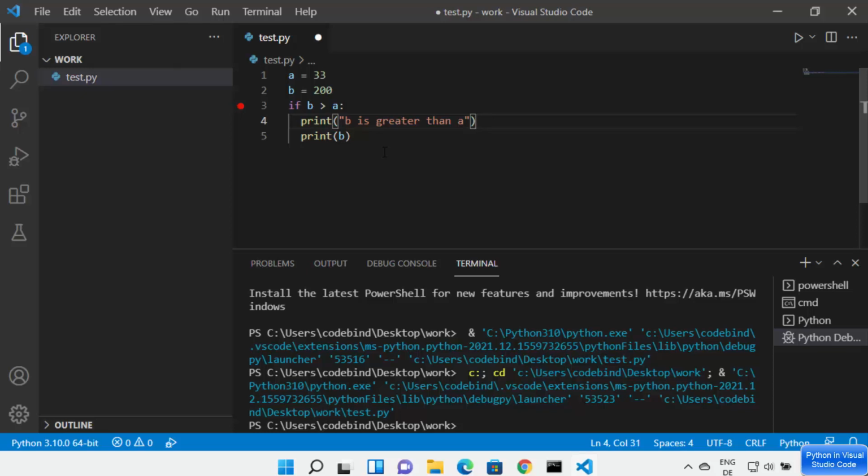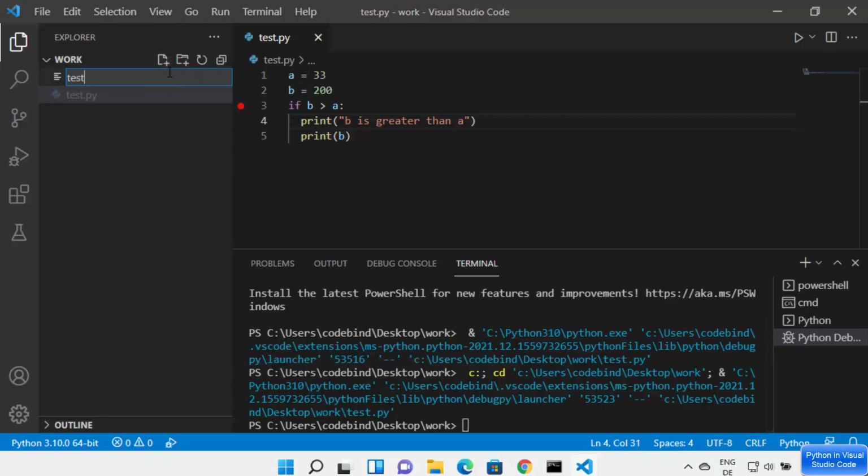I can just save my script by pressing Ctrl S, which is going to save my script. Now let's say you are an advanced user and you want to use Python Virtual Env in your project. Normally, whenever you want to install a Python pip package, you can do it directly. But if you want to create a virtual env for your project, you can also do it easily in Visual Studio Code.